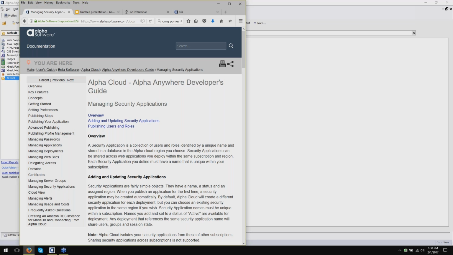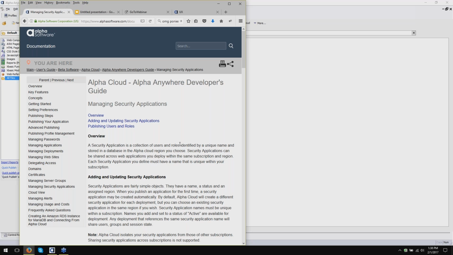The other thing is that when it comes time to manage those, if you've decided, look, I'm not going to use the developer to manage those, I'd like to have an online interface to manage my users and what their passwords are and what they're allowed to see, all of the functions that have been written work for that. So you can use the sample UX templates that come with Alpha Anywhere to do that. I'll take control of the screen again and show you where that is.